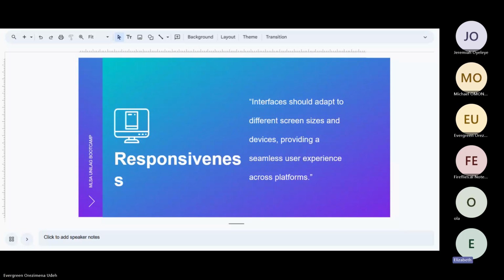What stood out for me is typography, because I was literally shocked that what I've been saying was wrong. We're talking about typeface, something like Arial, Times New Roman, Poppins. Poppins is the typeface.